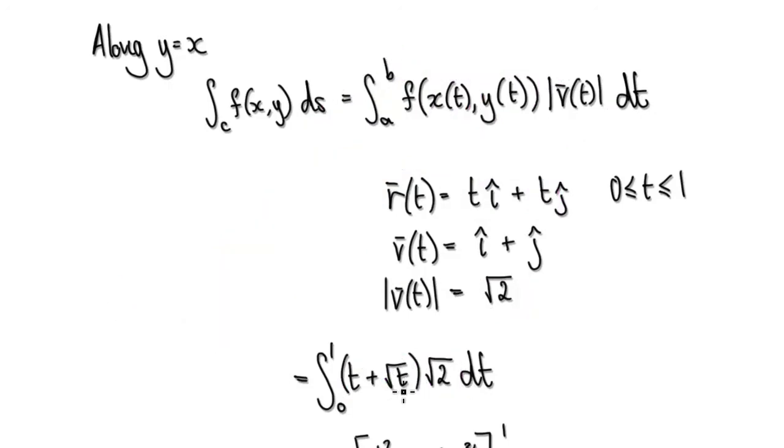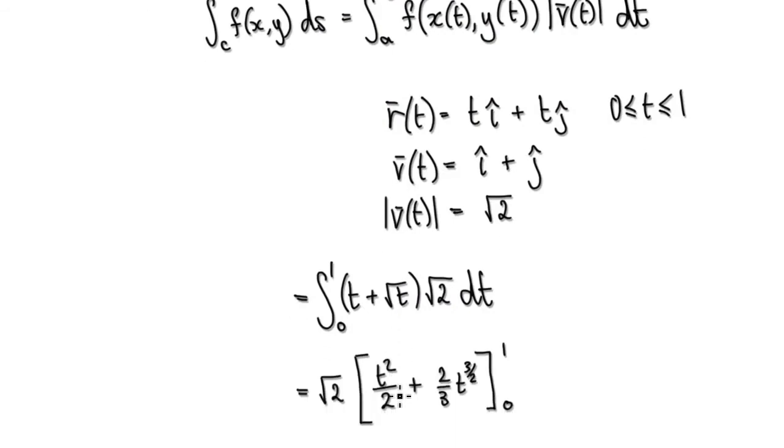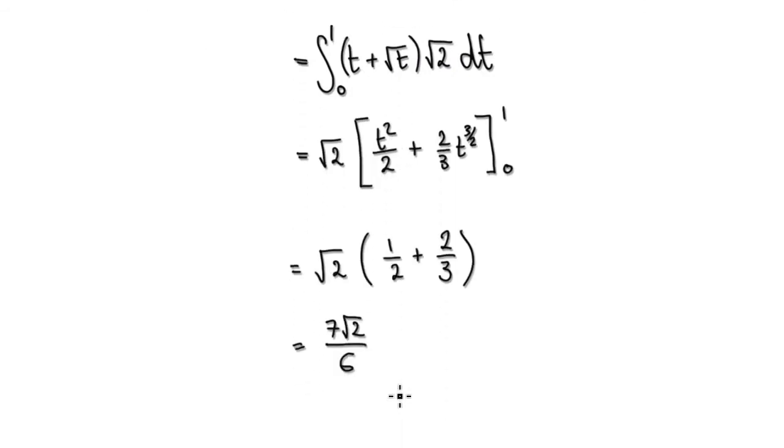So now it's just a matter of evaluating this integral. This is just a constant, so drag it out, and then integrate these two. If you integrate this, it will then give you this. Integrate this, it will then give you this thing here, from 0 to 1, and evaluate it, and it will give you this.